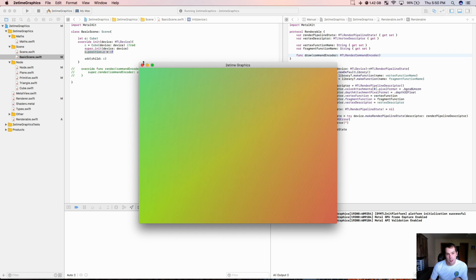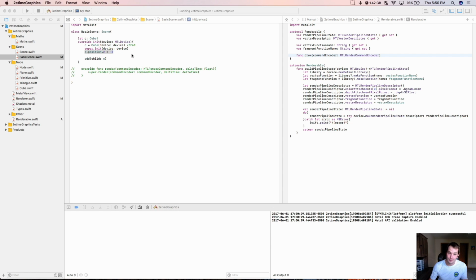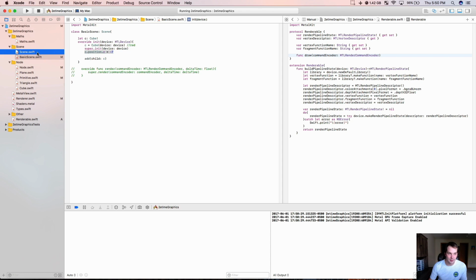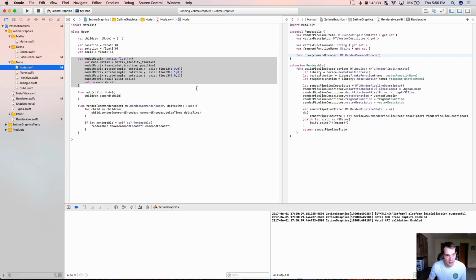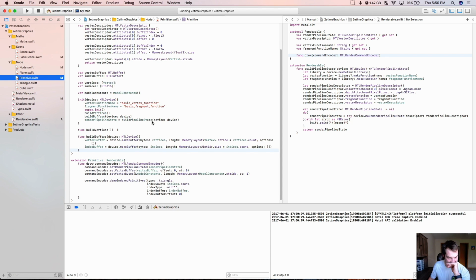Move back. Okay, didn't work because I'm not setting the model stuff. So we're in our, I think, node. I need to set this up. I need to set it in the command encoder, I think. Yeah, see, now we have our model matrix. Oh, it's in our primitive. Yes.